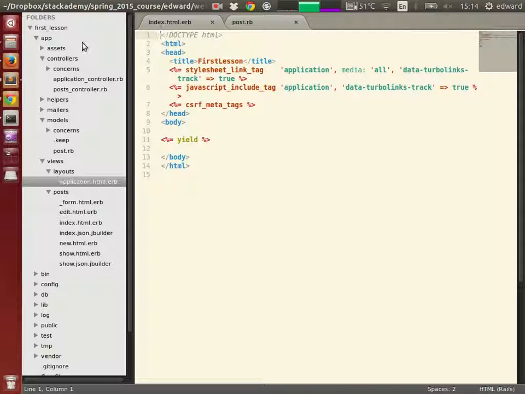So, maybe the next one to find is app views layouts application.html.erb. This is the layout file, same as normal. Let's just put an h1, my first Rails site.